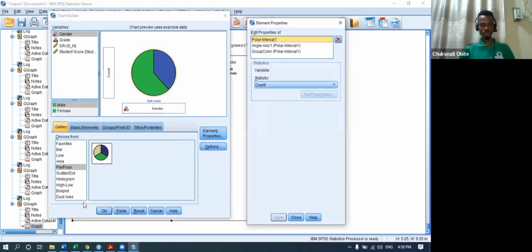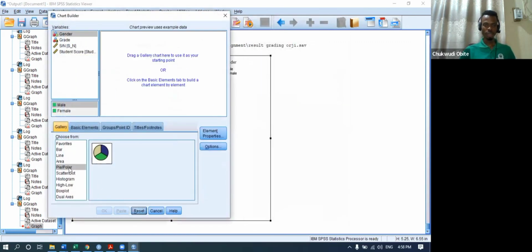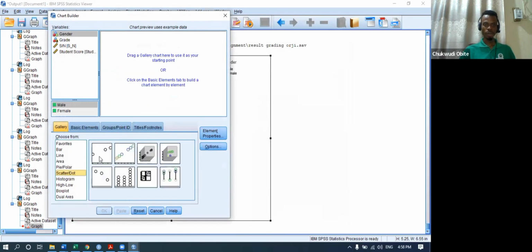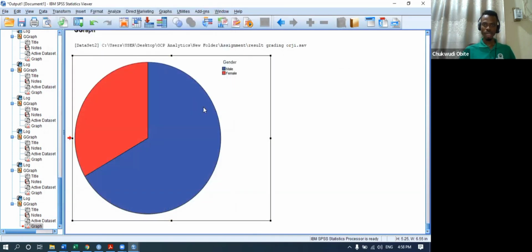So we have scatter plots. Let me reset. So I click scatter plot. When do we use scatter plot? We can't use it now because we have limited data. Scatter plot is where you have X and Y axis. So let me create another data. Let me simulate another data.